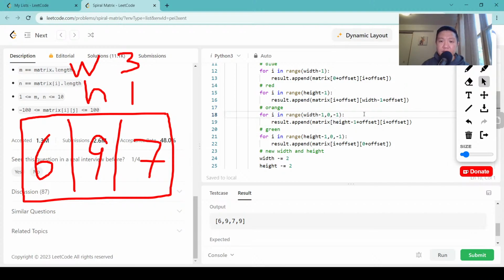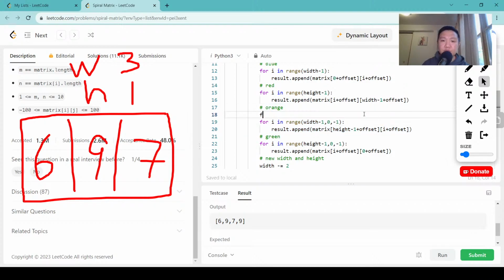I think what's happening is that... okay, I'm pretty sure what we need to do is to say if height is greater than 1, do this. But I'm not sure why it's not taking care of that automatically.